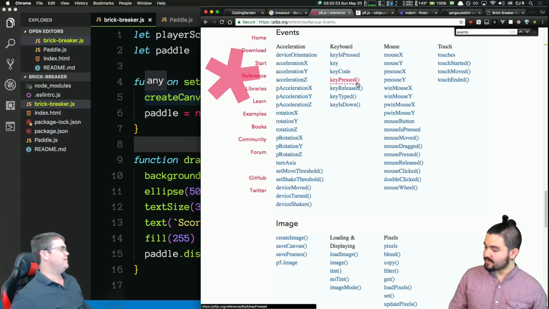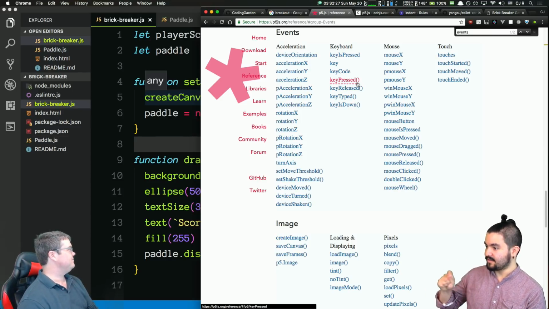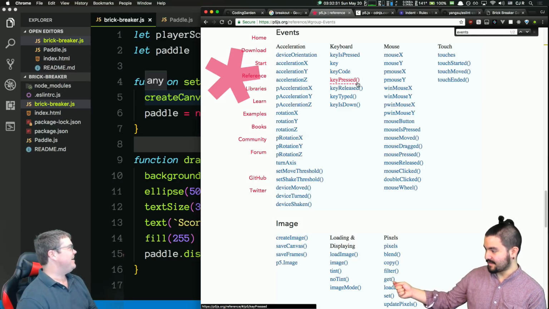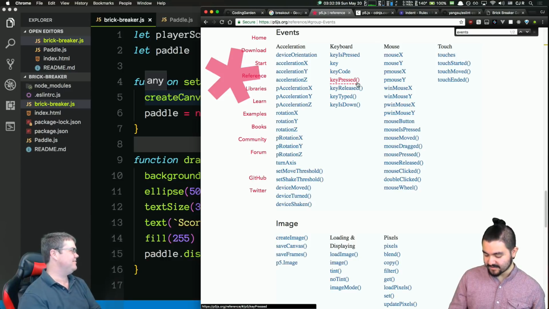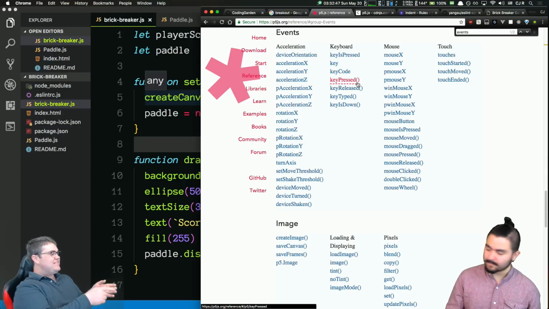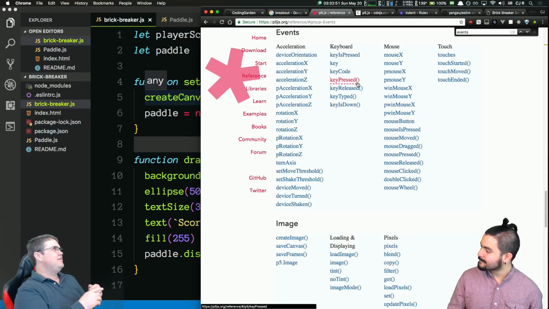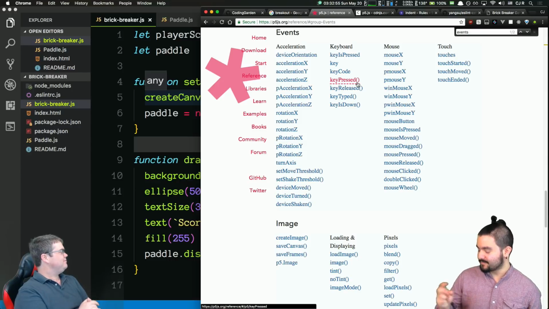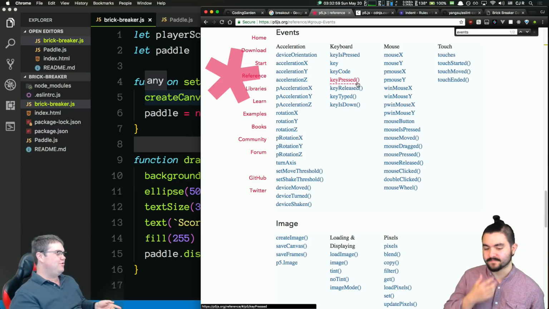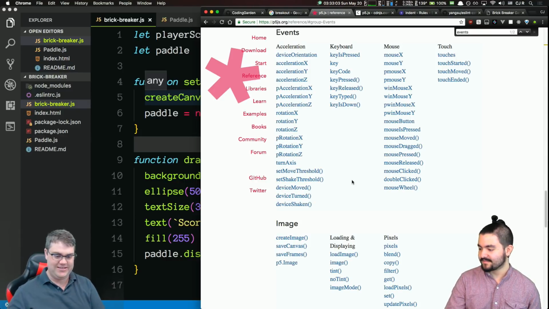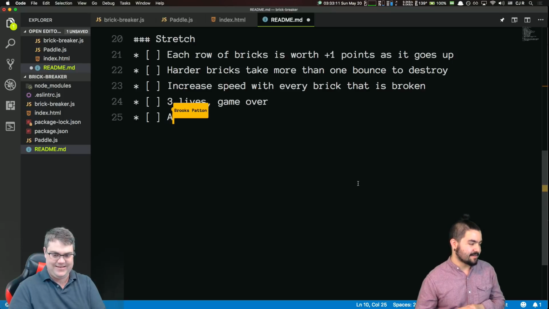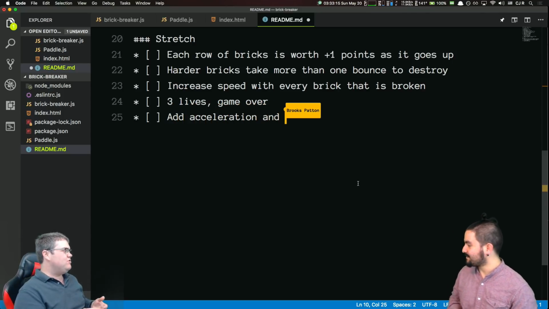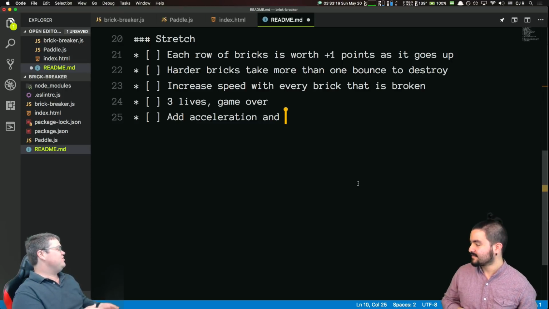So when the right arrow key is down, like while it's down, we're going to increase the X of the paddle? In a matter of speaking, yeah. And then when left is down, we'll decrease the X. Right, so that way it gives that nice move to the right and left. Are we going to have any sort of acceleration? We could do that. If we do an acceleration, we have to also take into account deceleration too. So when you press the arrow key, it starts to accelerate, but after a little bit of time, it slows. That's a super interesting idea, but I think what I'm going to do is add that to our stretch goals. For right now, it's just when key is down, increase X. So we can still use part of the acceleration and deceleration, just not have to deal with friction and other things.